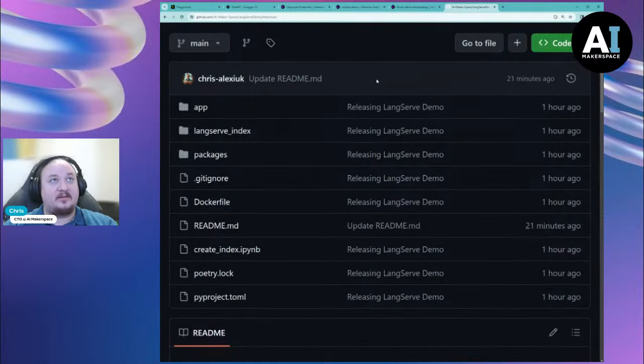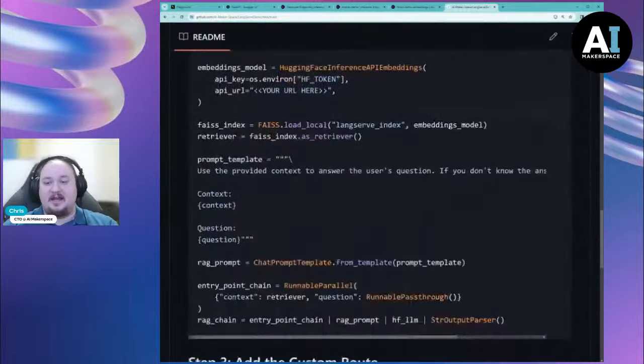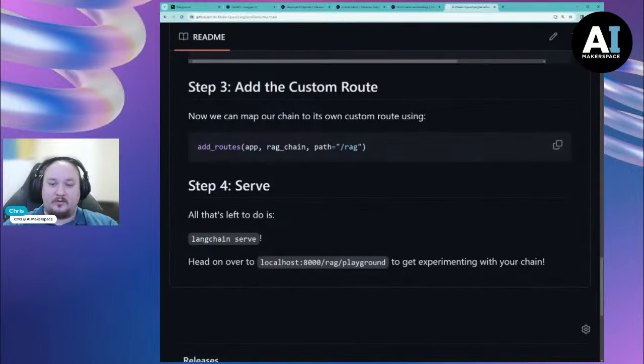Once we have our chain and we've added our route, we're going to use this command, langchain serve, to launch the web server. And that is it. Now, if you were using, say, a GCP environment or AWS, you would instead just push the container and then have it build, in which case it will serve it at the end of the build process when we run the container. But for local development, all we have to do is langchain serve, and then we can go to localhost 8000/rag. Remember, this is the path that we put our chain on, and then the playground.